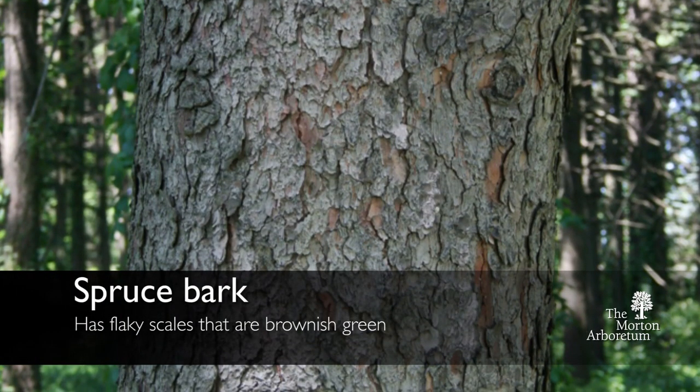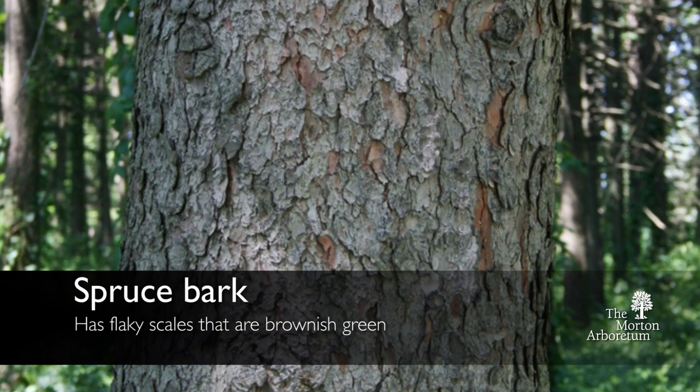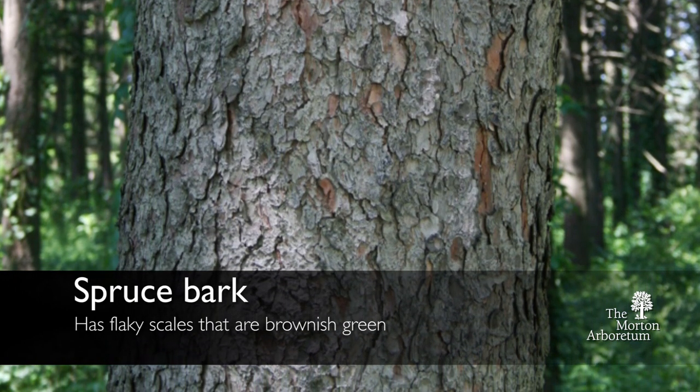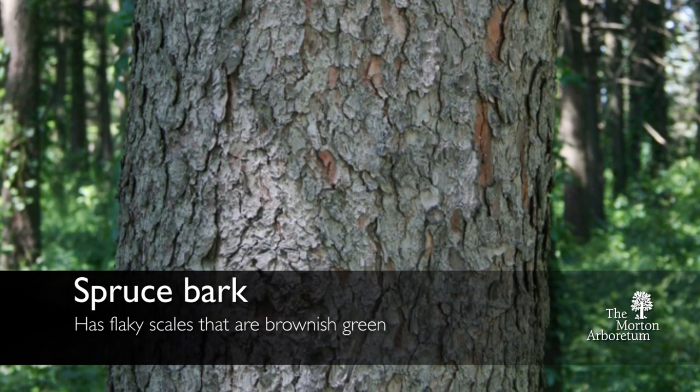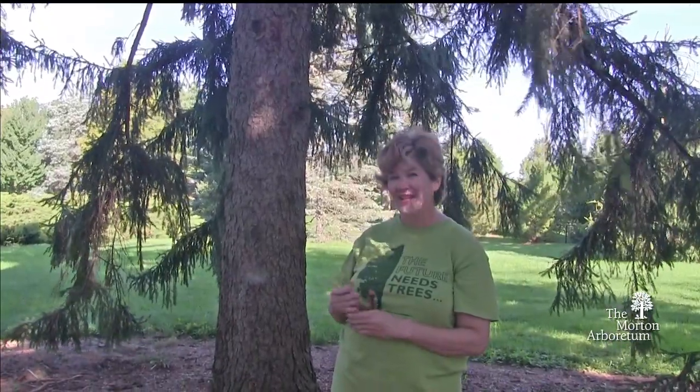The bark itself on a mature spruce tree, to me, looks like a bunch of little tiny plates. It looks very flaky and is generally this brownish green color. Spruce trees in general tend to grow fairly straight, so they make good lumber trees. And that's our spruce.